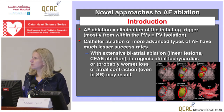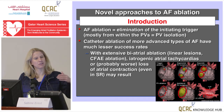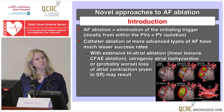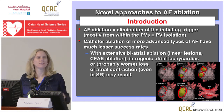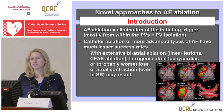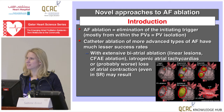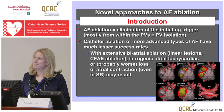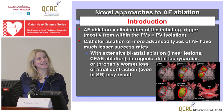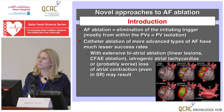There was debate about how to isolate the veins and how large the circle should be. Initially, we tried to ablate on the firing trigger — waiting for the patient to fire from a specific vein, then going into that vein to ablate it. It was very tedious. We spent days waiting for a trigger and trying to provoke something with pharmacologic or volume load approaches. And we learned the hard way that veins don't like to be ablated — burning inside the vein risks pulmonary vein stenosis, one of the most recognized complications.